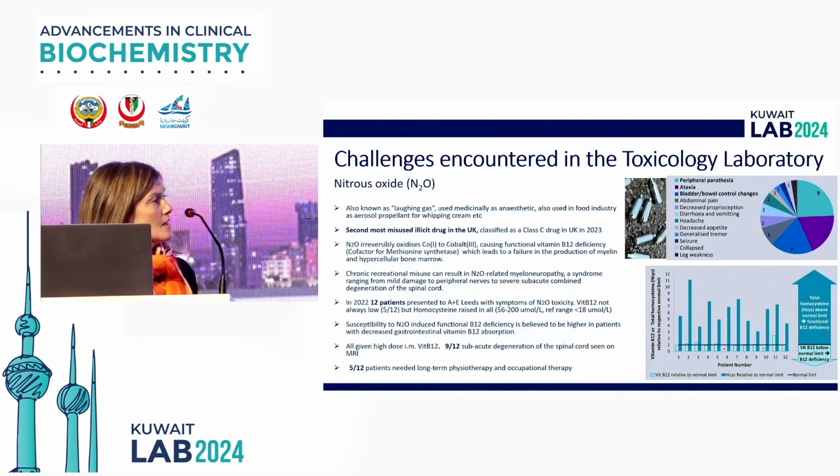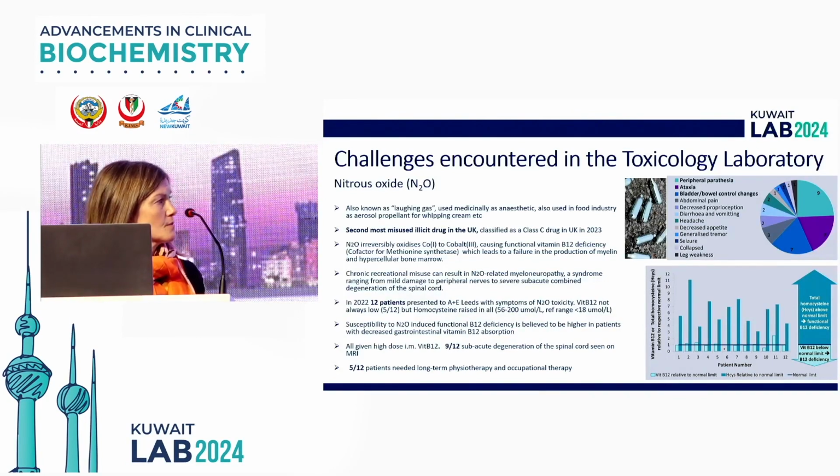So nitrous oxide irreversibly oxidizes cobalt-1 to cobalt-3, and that causes functional vitamin B12 deficiency. B12 is a cofactor for methionine synthetase, which is needed for the production of myelin. And so if you have functional B12 deficiency, you can develop myeloneuropathy, which can range from mild damage of peripheral nerves to severe subacute combined degeneration of the spinal cord, which is visible on MRI.